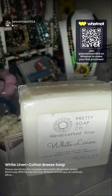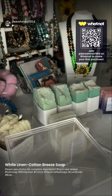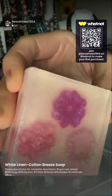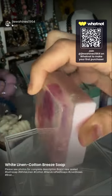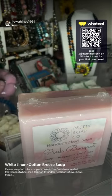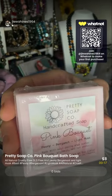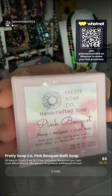Next one will be the pink bouquet after this one. Okay. And this is the only one I have left. I sold the others. And those have those little flower petals in the back on the glycerin side. That's my last one. This one is with peony, bergamot, and light musk.